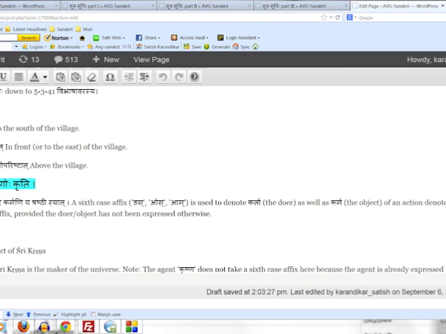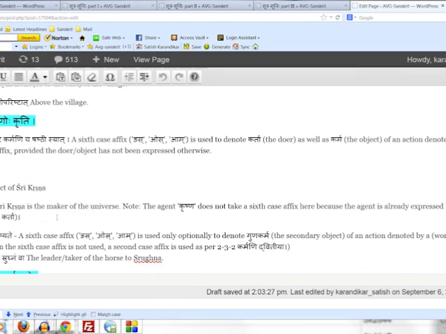In the current example of Krishnasya kritihi, Krishna gets the sixth case affix because the pratipadikam Krishna represents the doer of the action and the action is represented by a krit affix, the affix ktin, prescribed by 3394 striyam ktin. Next example here is Jagatah Karta Krishnaha. Śrī Kṛṣṇa is the maker of the universe.